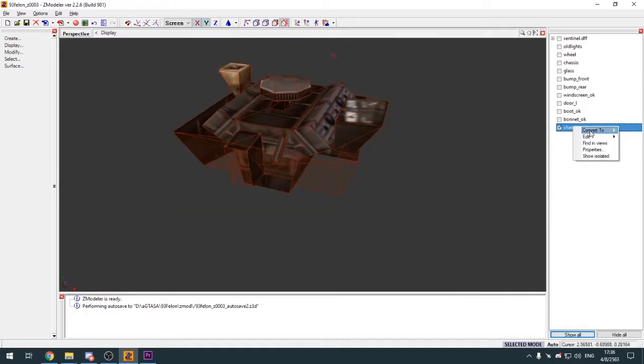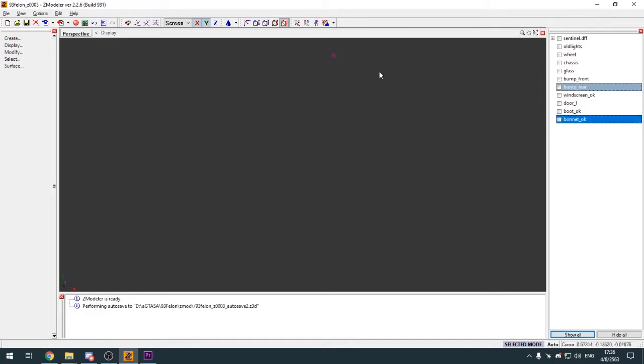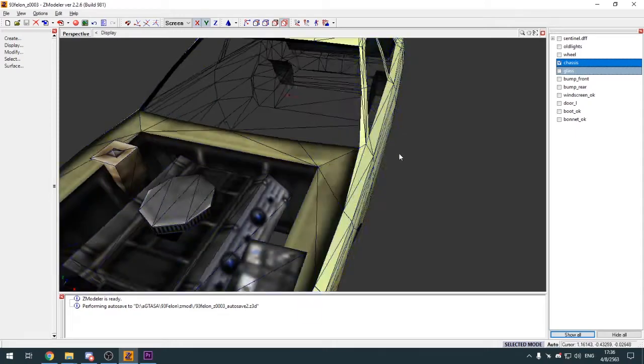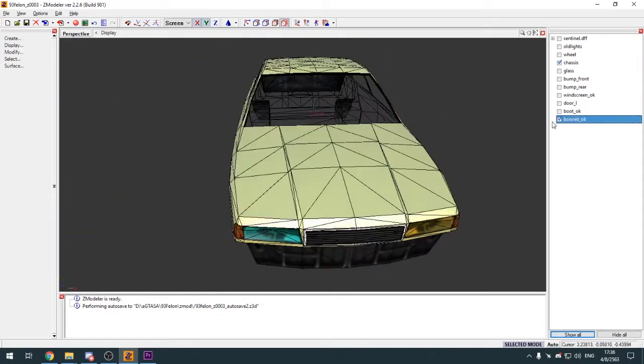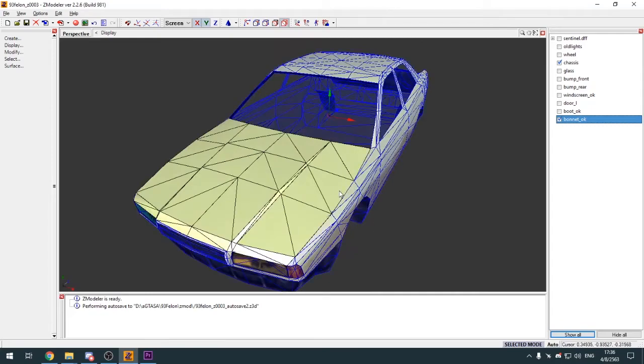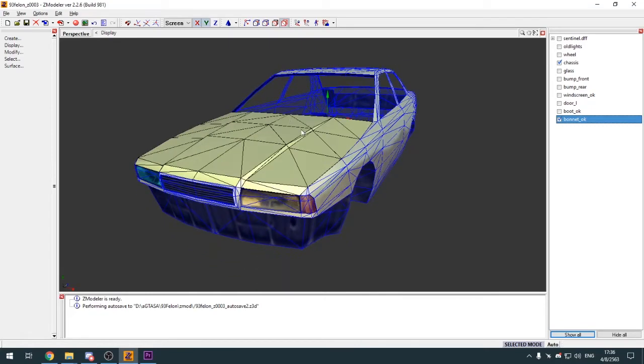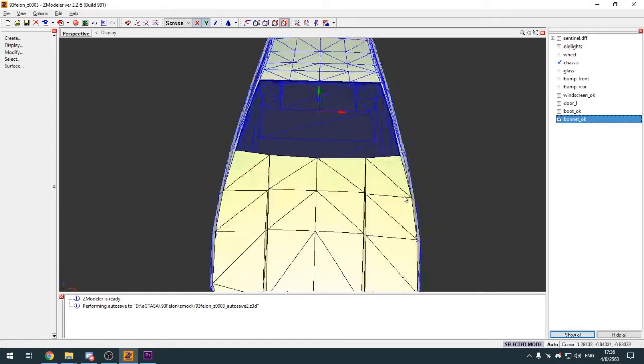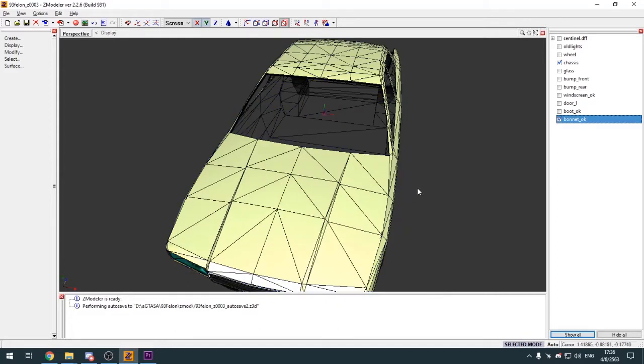Delete it when you're done. There we go. Also, before doing that, don't forget to detach the hood.